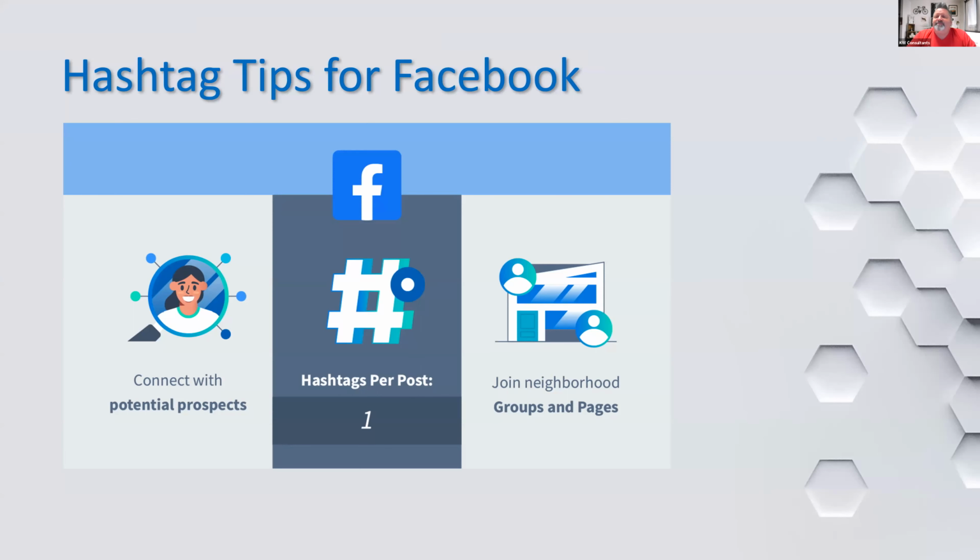Sorry. So you don't necessarily have to use all the hashtags that you do in something like Instagram. The other thing that you can do to help narrow down your audience in Facebook is to join neighborhood groups and pages. I know I've mentioned this to some of our agents when we do our one-on-one talks, especially when I've been doing social media training lately. But I guarantee you, because I'm on there with our travel business, Columbus has a networking group for every single suburb. And if you're not on there, interacting on there, you are throwing away customers right now.